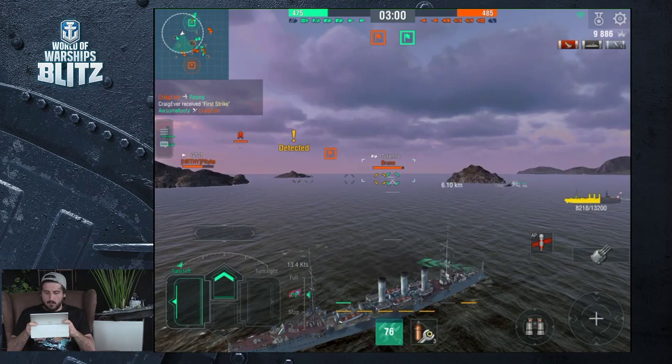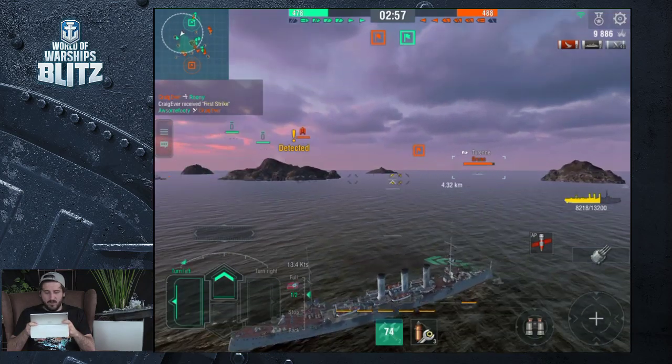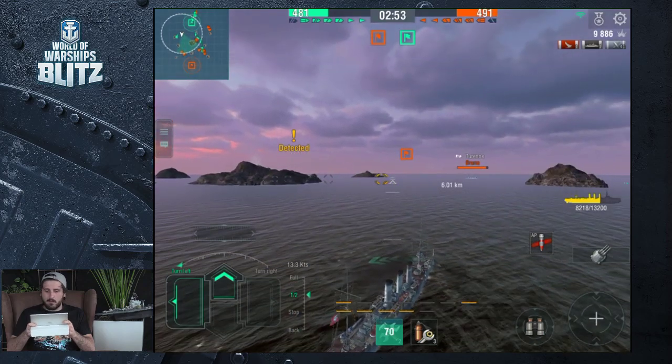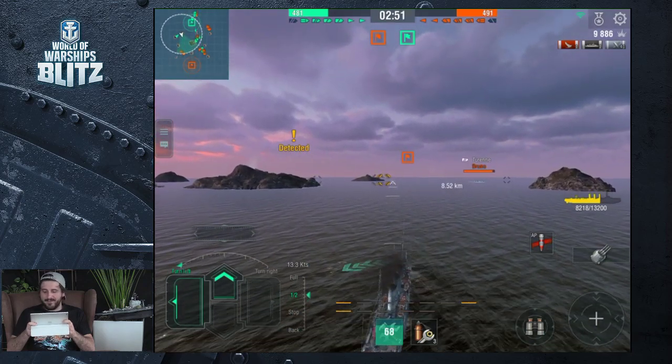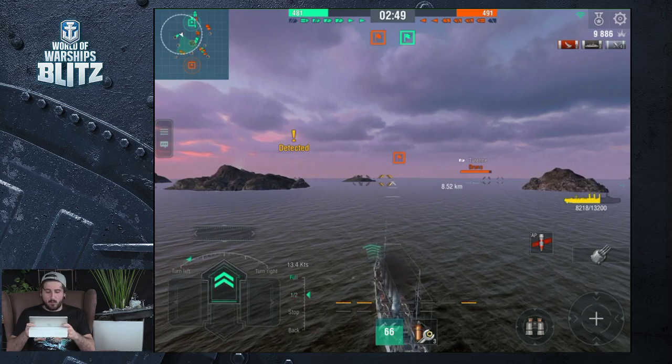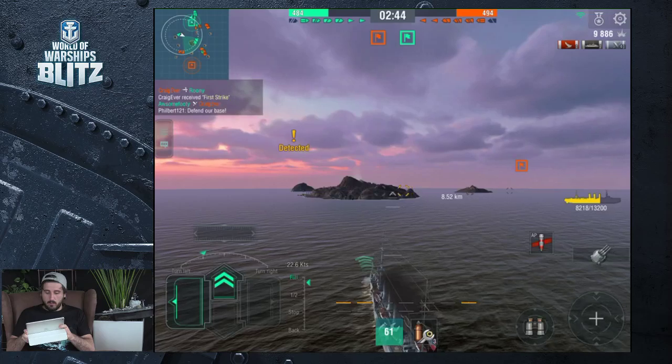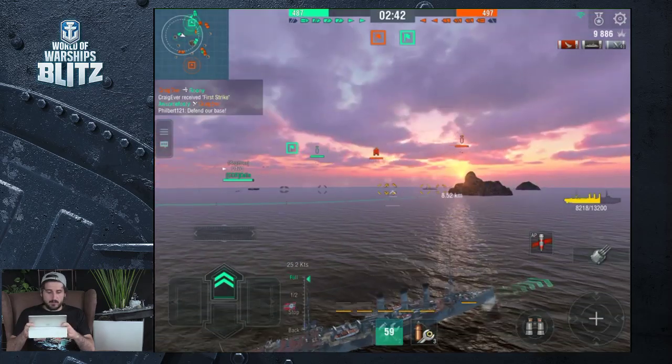Let's see. Here we go, Bruno. That's a battleship. I'm not playing with you, dude. You can go away. There's a carrier. I want to take out this carrier. I know I'm not supposed to, so I won't. Me and Philbert, 121. We're going to go back to where everybody else is.